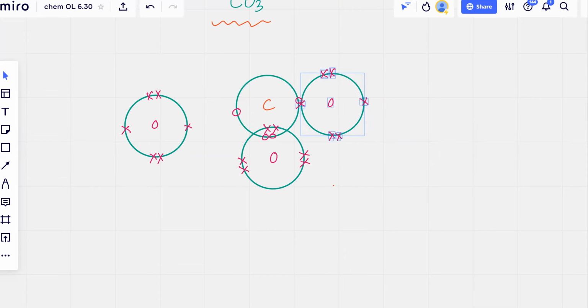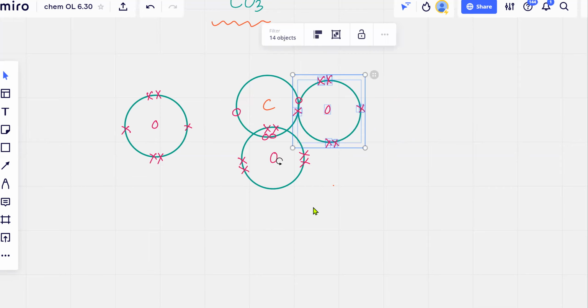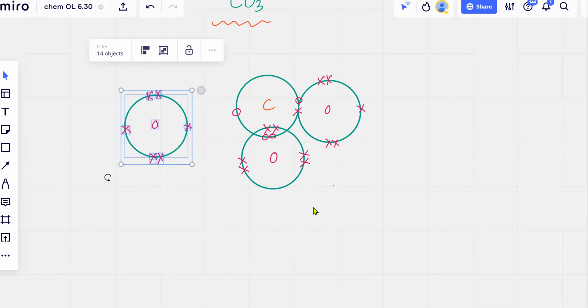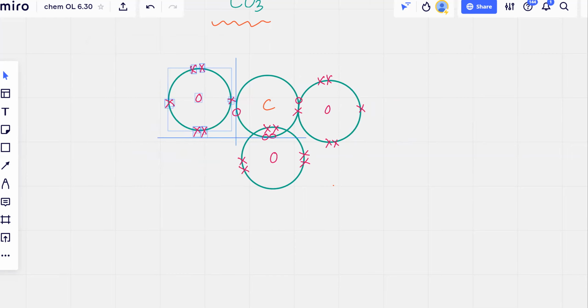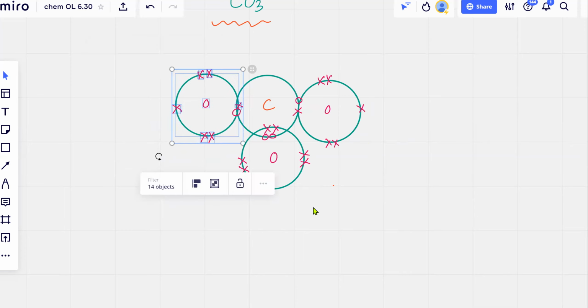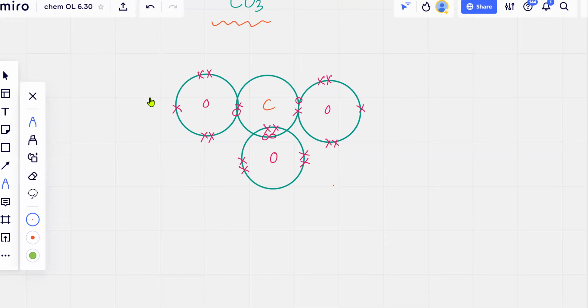Same thing would happen again. The carbon would pull the electron from the oxygen atom. And over here as well, a similar thing would happen. The carbon would pull the electrons off the oxygen atom. So carbon gets a complete outer shell. If you count the number of electrons, it got 1 electron over here, 2 electrons, and 1 electron. So that's a total of 8 electrons. So carbon's octet is complete.